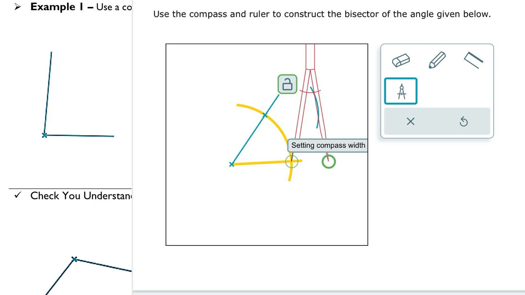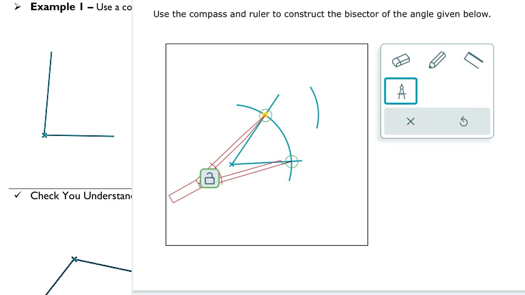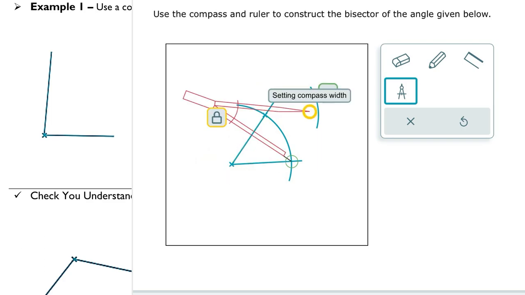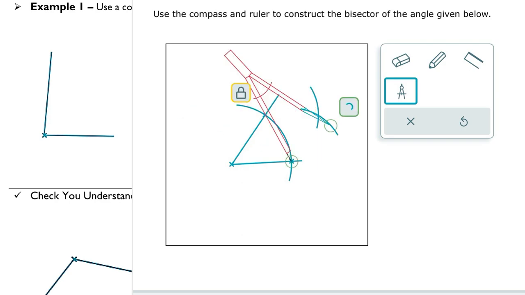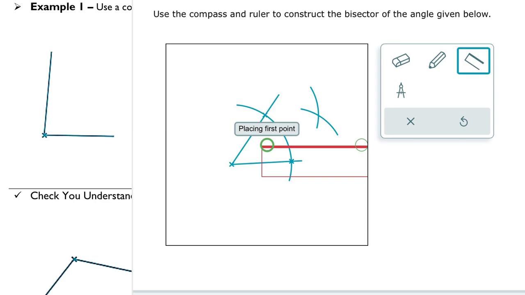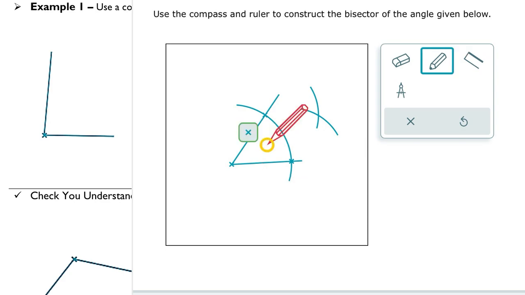I'm going to go ahead and do the second line, but I'm setting my center at a different spot, and then I'm copying that same length. That length is important. And then what I have to do is, again, make this little arc here. Now, I will need to make a point where those intersect. So both of those intersect right there. So now I have two different points. I have this point, and this will be that bisector.